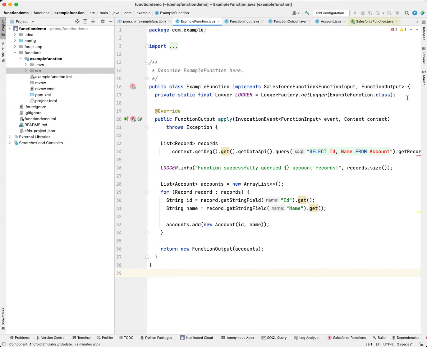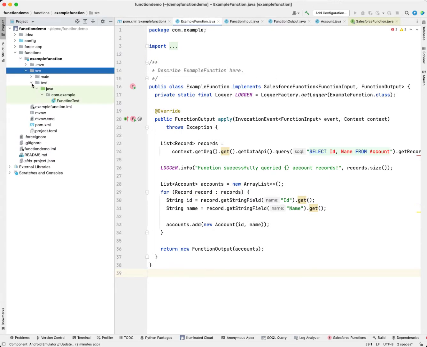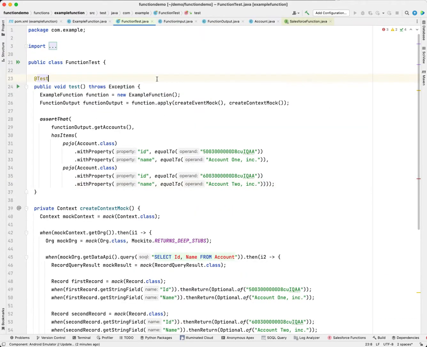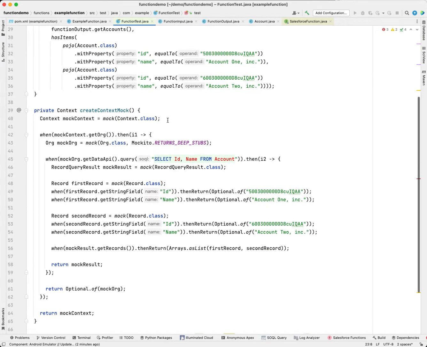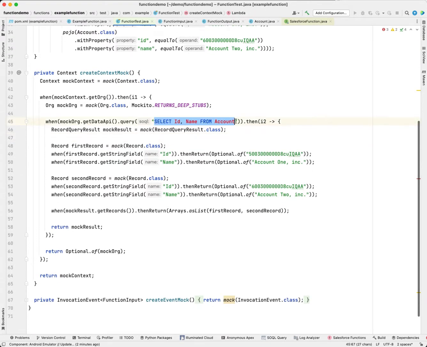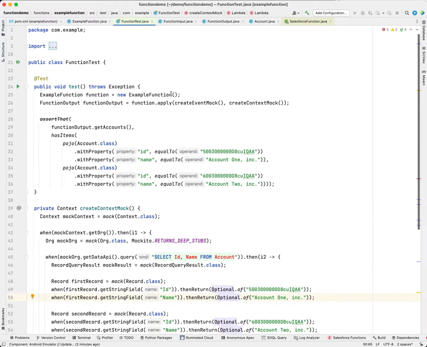Before running it, like any good project, we want to run the test classes, and as expected, there is a test class generated, so we can take a look at that. It's doing some mocking, so this is a test that probably knows a little bit too much about the implementation, since it's mocking this exact query, and it's going to return 2 records. But it is just a standard Maven project, so we can just run this test from the IDE.